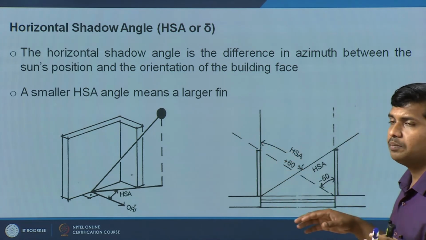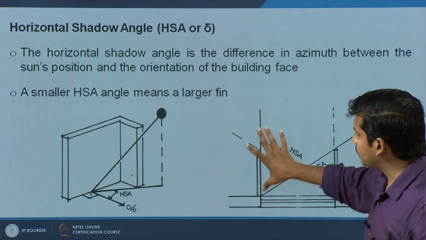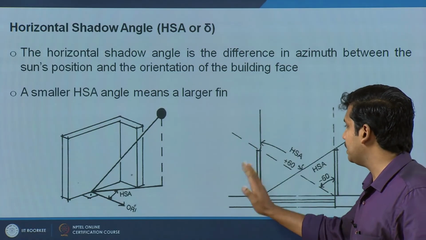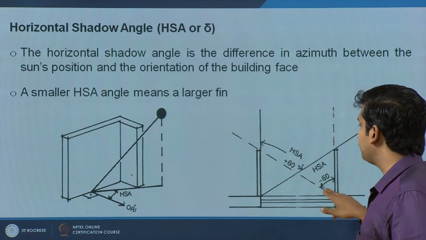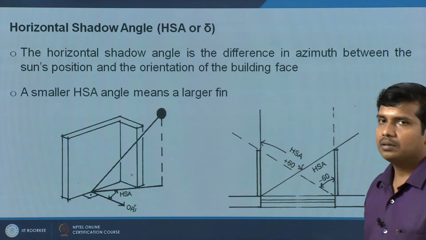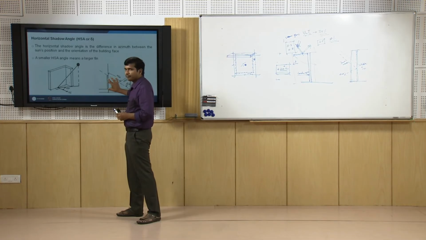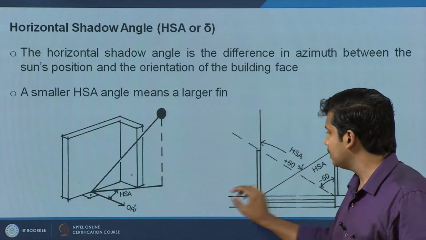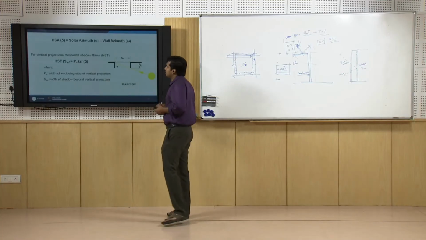So say you want cutoff from 8 am in the morning to 6 pm in the evening. The depth of this overhang, the vertical shading device, this is a plan view, will further deepen. So the cutoff will be more. Similarly for the afternoon hours. Alternately, if you want the cutoff only from 10 o'clock in the morning to 3 o'clock in the evening, this can be shorter. Or if the latitude of the place does not get you deep southern sun, this can be lower. If the sun is just passing on like this, then you may not need a deep vertical overhang. This is as far as horizontal shadow angle is considered.